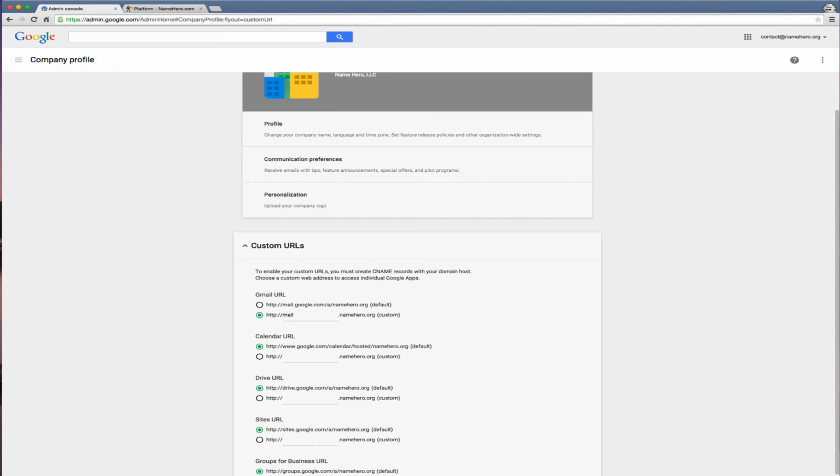Okay, so that's going to conclude how to set up Google Apps with your domain. If you have any questions or need us to help you with it, we're more than happy to set this up for you free of charge. So just feel free to let us know, but it's very simple and straightforward, and you can have your mail served by Gmail, by Google, within under 10 minutes. So thanks so much for watching. We greatly look forward to serving you.